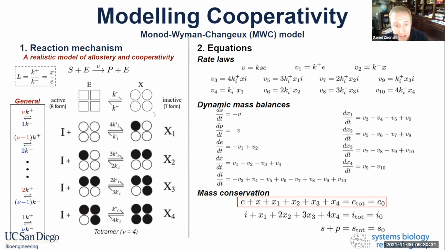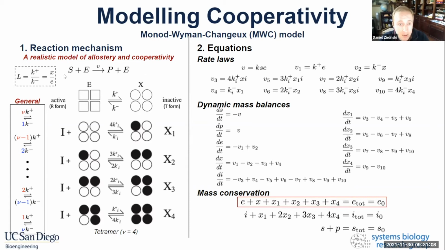And there's several out there. And one of the more prevalent models that, again, has been shown to be sort of correct by biochemical analysis for many enzymes, at least, is this Monod-Wyman-Changeux MWC model, called the symmetry model. So how does this work? How does this differ from Michaelis-Menten? So once again, we have our simple S plus E goes to P plus E reaction, but now we're modeling an inhibitor that cooperatively inhibits this enzyme.